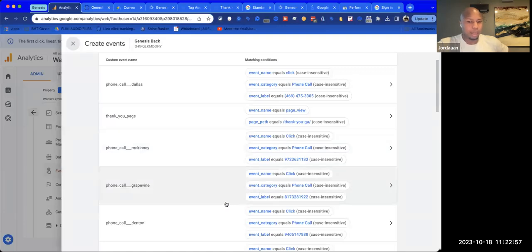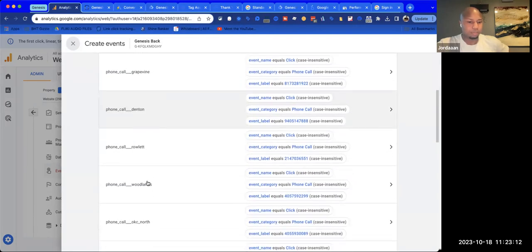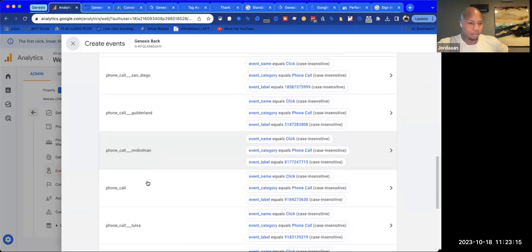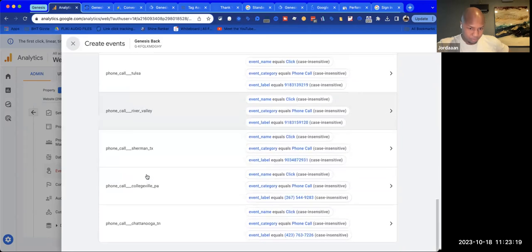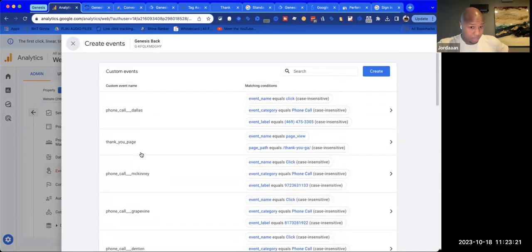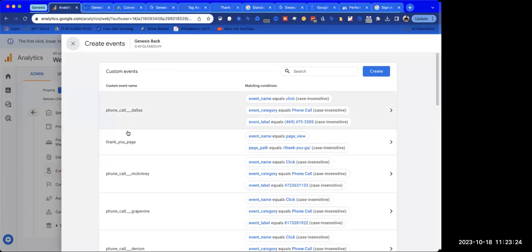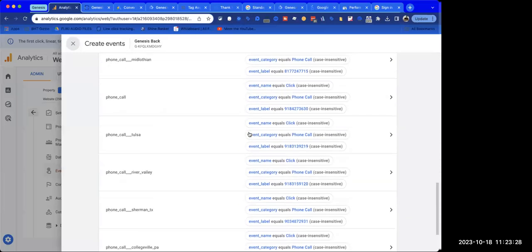However, I don't think that they show up when you actually do a click to call right now, like inside of the event, the Google Tag Assistant. They're not actually showing up. So they're not really useful. I don't know how they had them set up in the past or if they were ever useful. If you could find that out, that would be awesome. Yeah, I'll take a look at the data. I'm not sure they've ever been useful either.